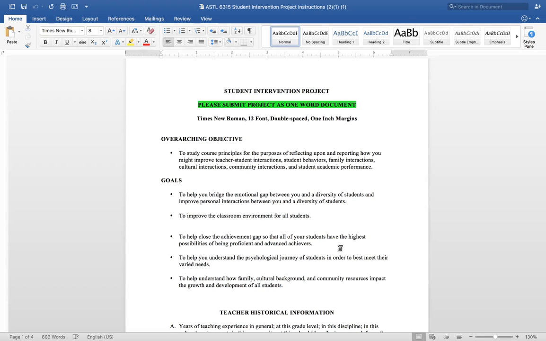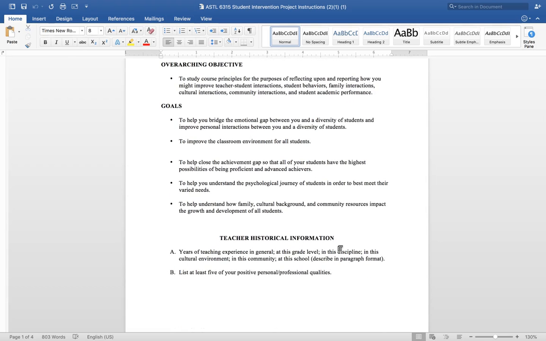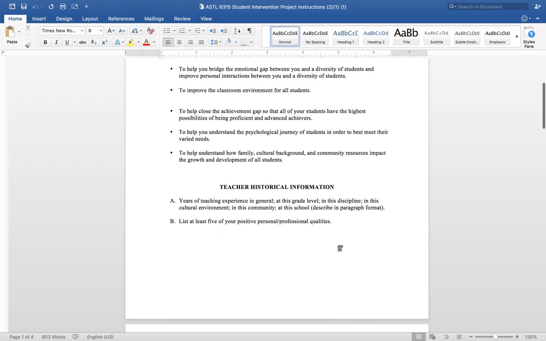Think about a child who you really wish that you could have had a better connection with. You wish that no matter how hard you tried, you could have made a bigger impact on this child. That would be the particular student who you would focus on for this project.